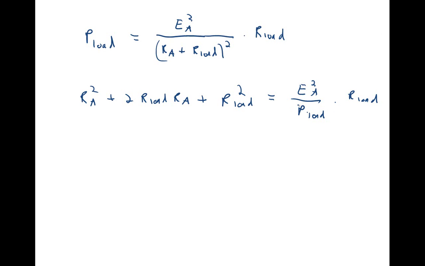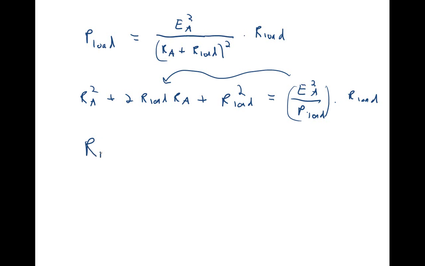So here I have a quadratic in terms of R load. So this term can be combined with this one to get me a quadratic. So I have R load squared plus a term multiplied by R load plus a constant equals 0. That's a quadratic. So I have two possible values for R load, as you might expect, because the question says assuming most of the power is delivered to the load. So you would expect that if I say something like that, you must have two answers. And so you have two values for R load.